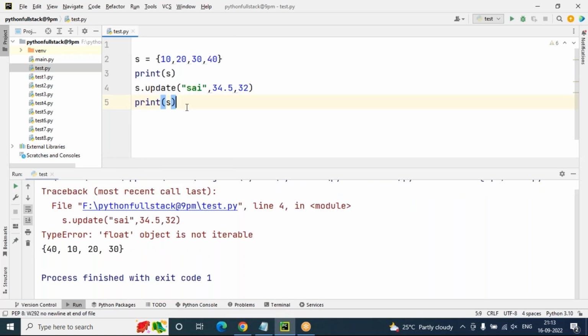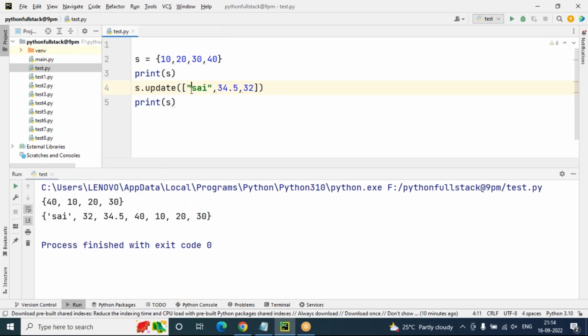But when we try it, we can see the update value. Here it is saying type error. Why? The float object is not iterable. Meaning, here this value cannot be an object. Iterable means, after this one value we can add, but the next value, the float object, is not iterable. Iterable means collection. So better to enclose all these multiple values in square brackets, that is a list only. A list can be iterable, so we can add multiple values 1, 2, 3 to the set.